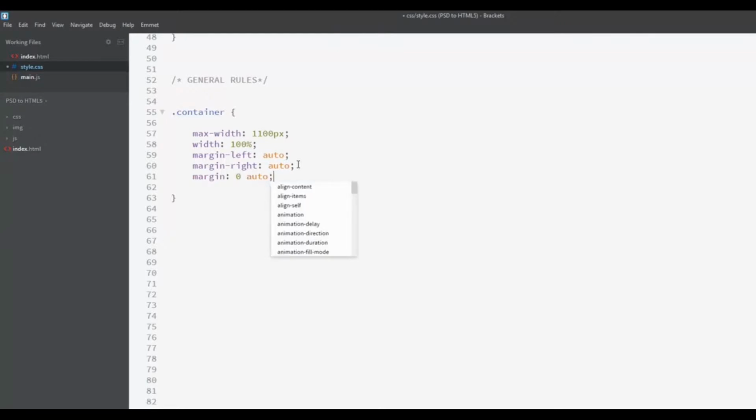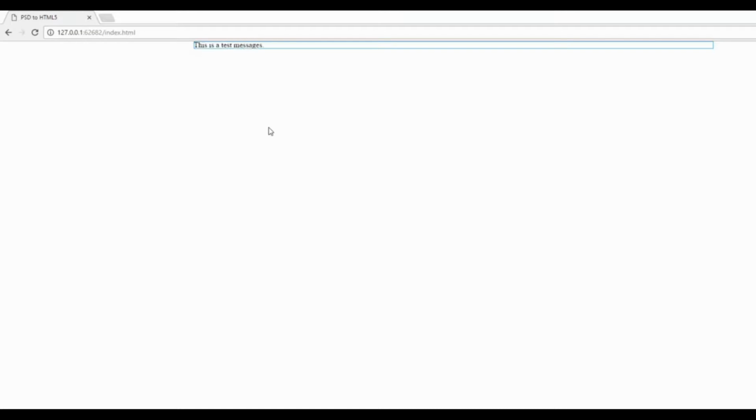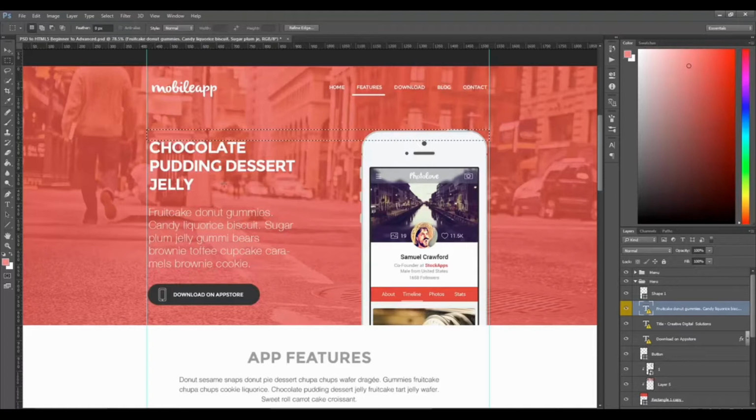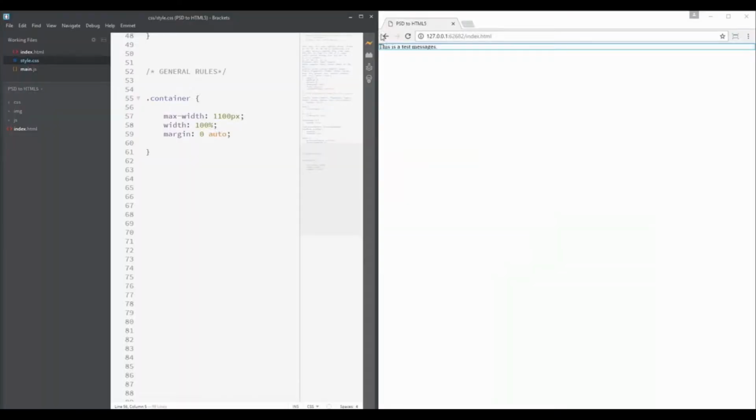This means margin on the top and bottom would be 0, and margin on the left and right would be auto. So if we remove those and save this, we will get the exact same thing here. So that is our container width. Now you can guess that the content the website offers would be placed in this blue container here.